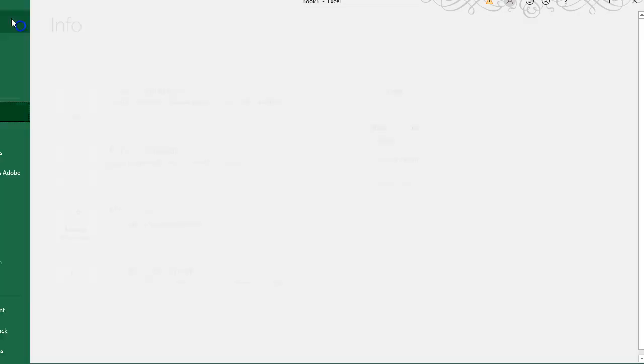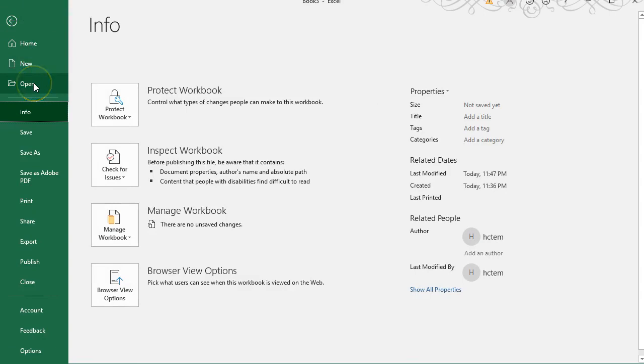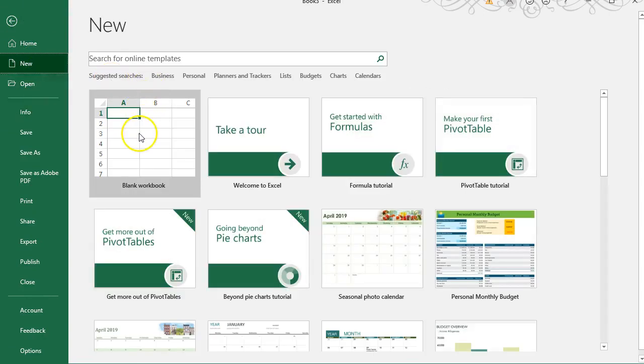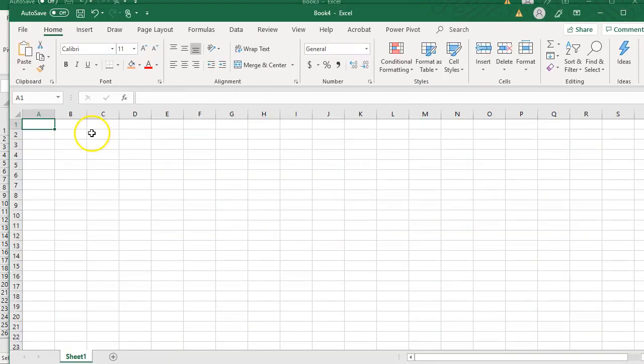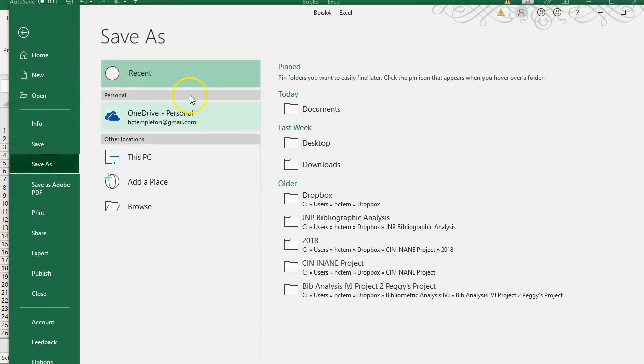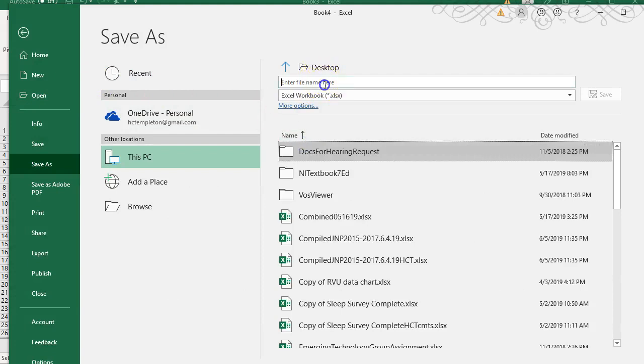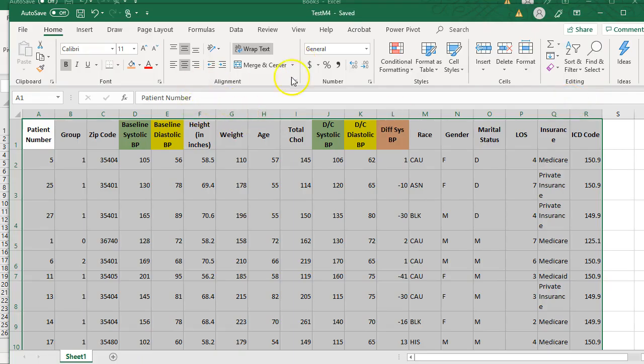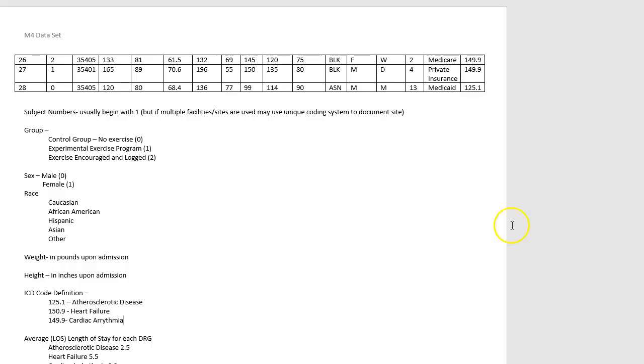Now, what I'm going to do is I'm going to show you also what this would look like. And please don't mind my desktop. It's a little messy. Test M4 desktop. So if we were to pull this up in SPSS, what it would look like.